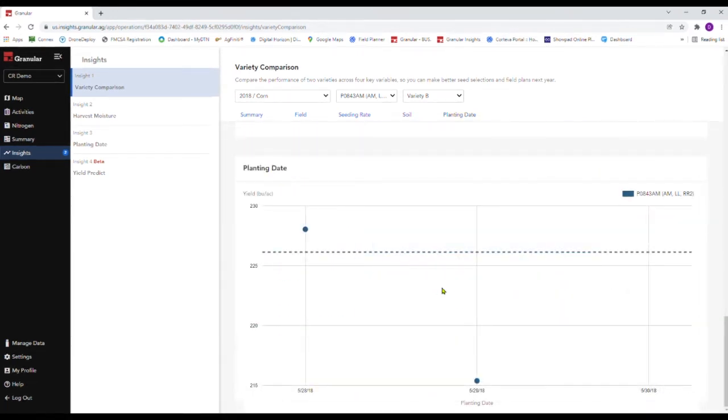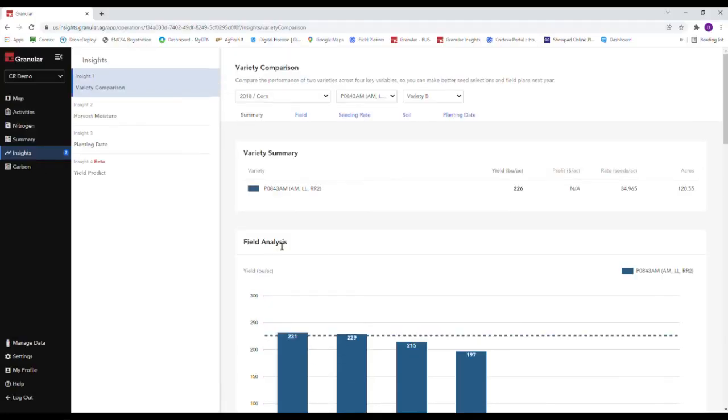Next, at the bottom, is a planting date analysis. This shows what might have been the appropriate planting date window. And while this may not correlate directly to a certain variety, it does give us a great idea as to when the best planting window was for this year. We can recall, was there a certain weather event or a cool down that happened? And year over year, we can use this tool to see when we should get that planter rolling in the field to maximize yield. That wraps up the analyze portion of Granular Insights.